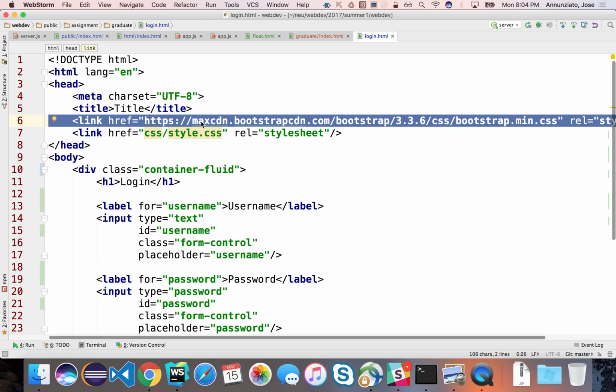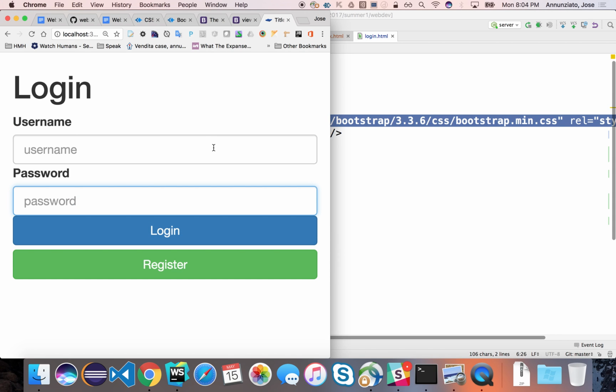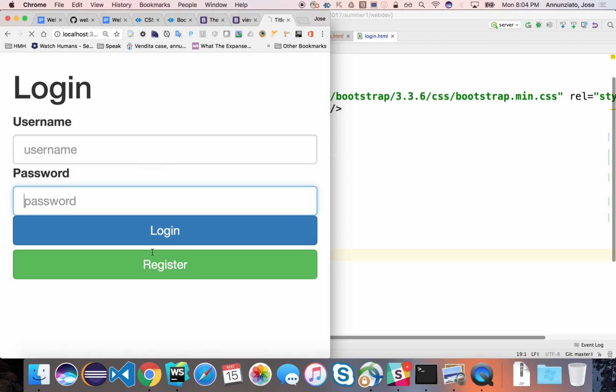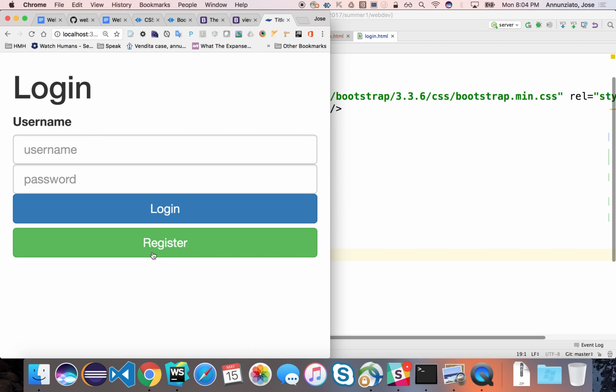For instance, I don't like that these input fields don't have margins in between them. Notice that when there was no label here, the input fields were stuck one after another. I don't like that, so we could override that.